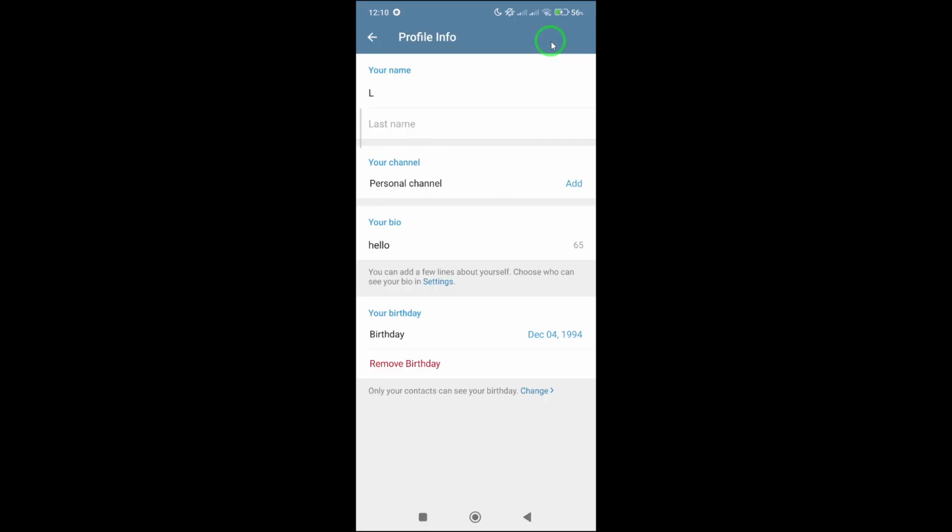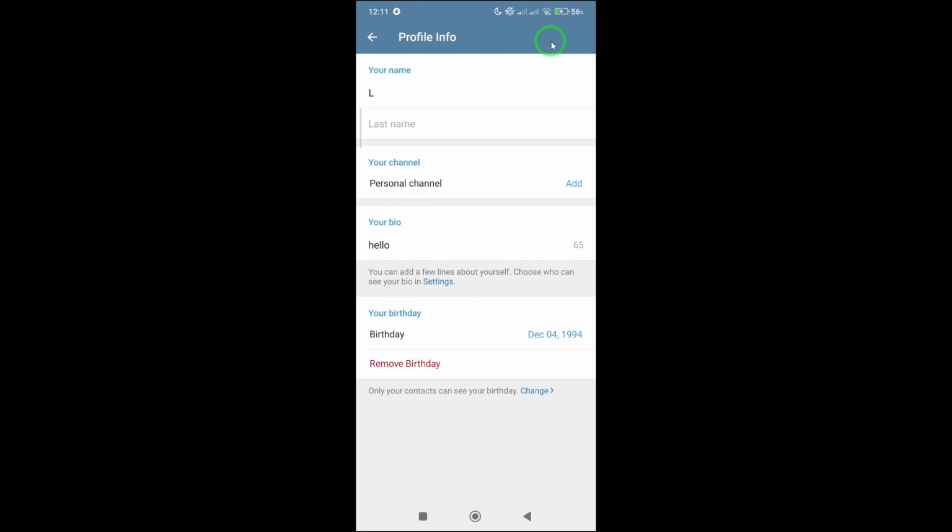In this menu, you'll find different options like settings, contacts, and more. Tap on the one that says My Profile. This section gives you access to your basic account details such as your name, phone number, and profile picture. Now, at the top corner of your profile screen, you'll see a small edit icon. Go ahead and tap it.